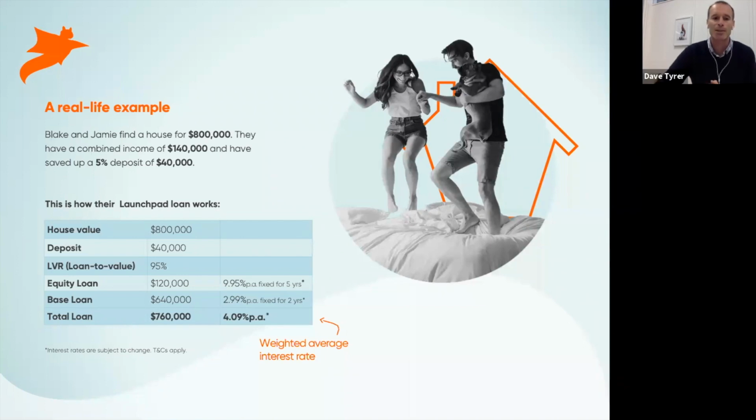Yeah, really good question, Josh. So a couple of points here. The first one is we'll take the sale and purchase agreement as the starting point. We'll then use, there are a couple of valuers in the market that will provide a desktop valuation. If the valuation on that house comes in at a similar level to the sale and purchase agreement, then we will take the value of that house. If the value of the sale and purchase is well beyond what that desktop valuation suggests, then a registered valuation may be required. So hopefully that answers your question there, Josh. Thank you.